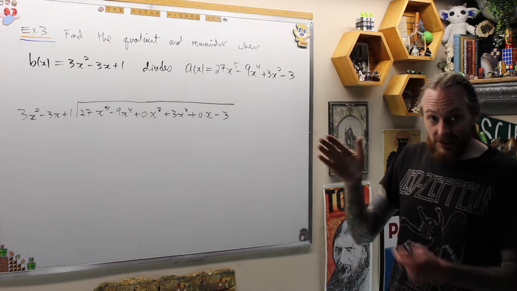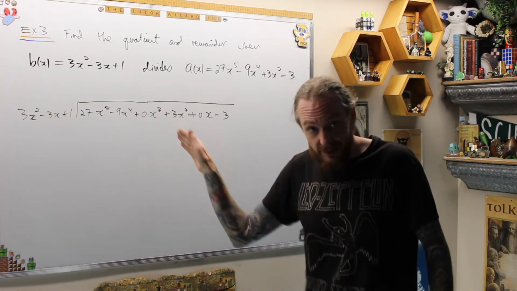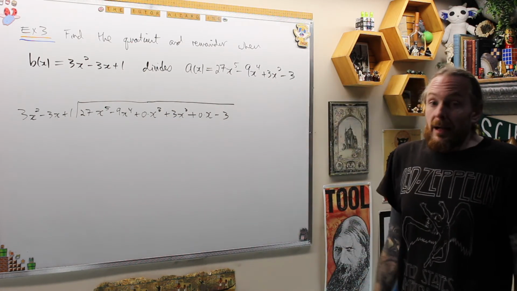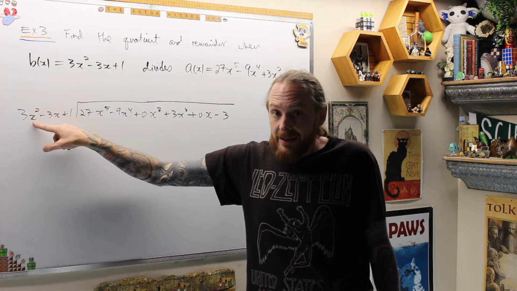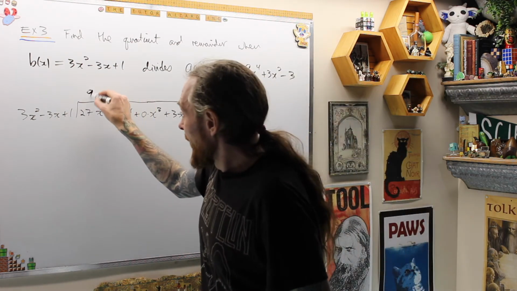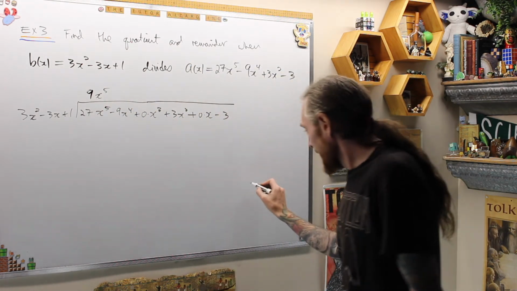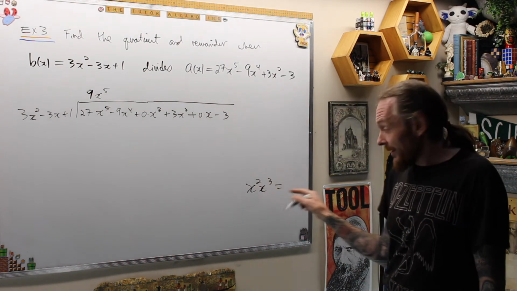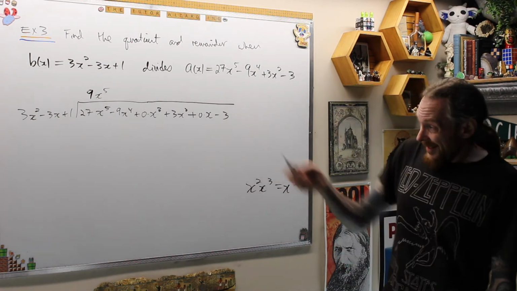Either you have to pay attention and make sure everything lines up, or just put those in, the 0 terms in there, and then when I start dividing this into this, everything should work out. Now I ask myself, and I don't have to list multiples anymore, what do I have to multiply this leading term by to get this leading term? And it looks like a 9 for the 27, and an x cubed to get to x to the 5. I'm assuming we know the exponent law, that this is multiplication and the base is adding in the exponents. So I can write that as 2 plus 3, which is x to the 5. That's how I get that term.